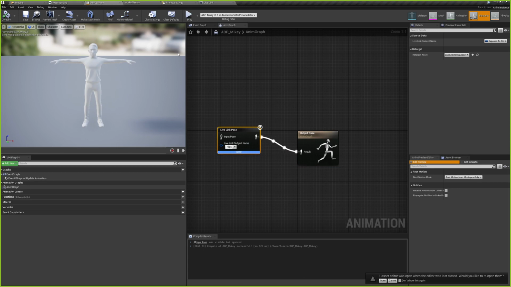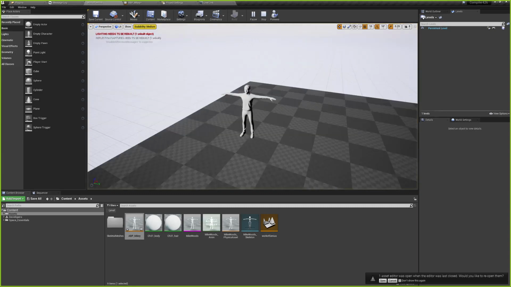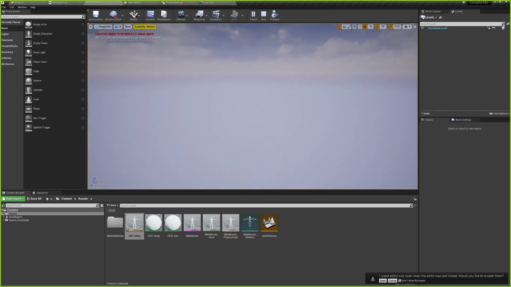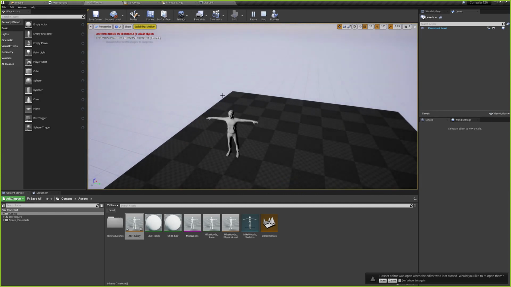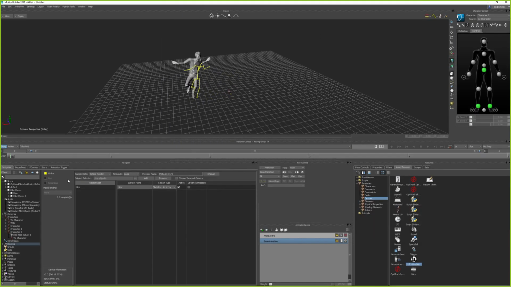Nothing just yet. It's terrifying. We should be doing things. Let's go into the world and hit preview simulate, and let's think about what could possibly be going wrong. We can save all. Save all. We can confirm first of all that Motionbuilder is animating. It is. We can be okay.